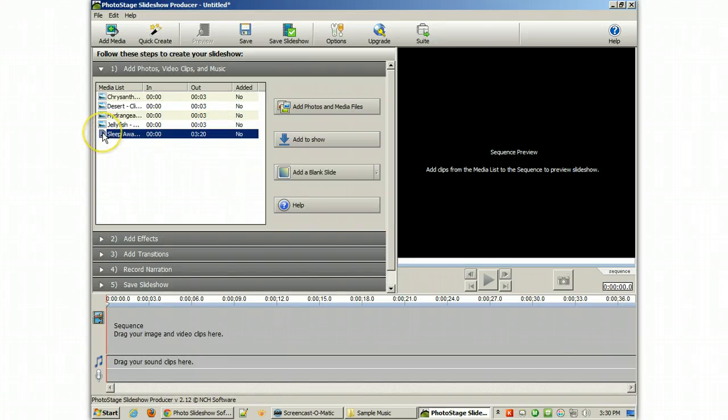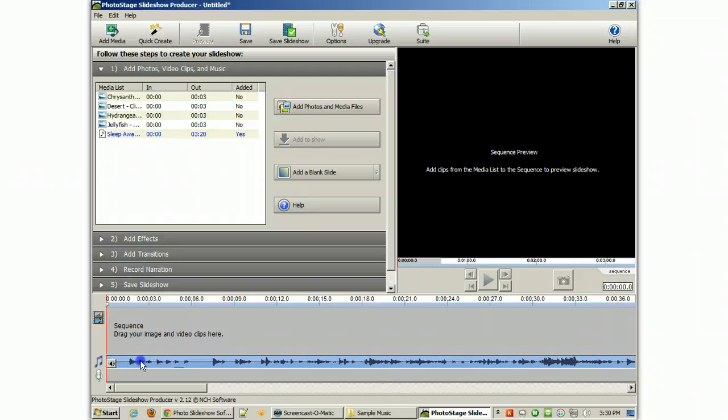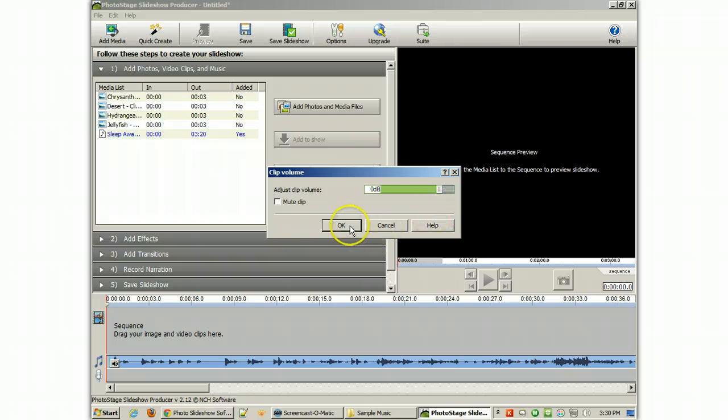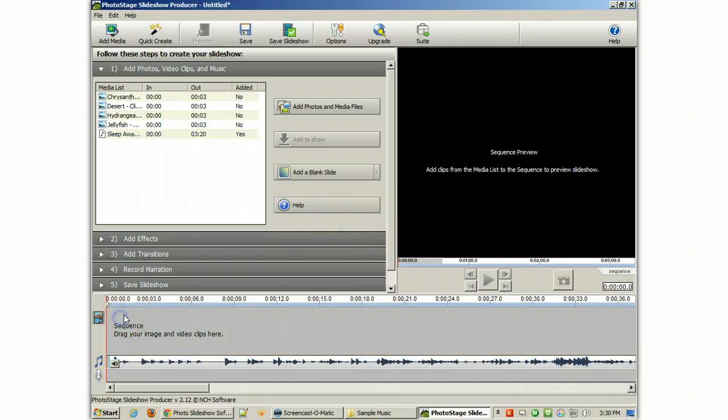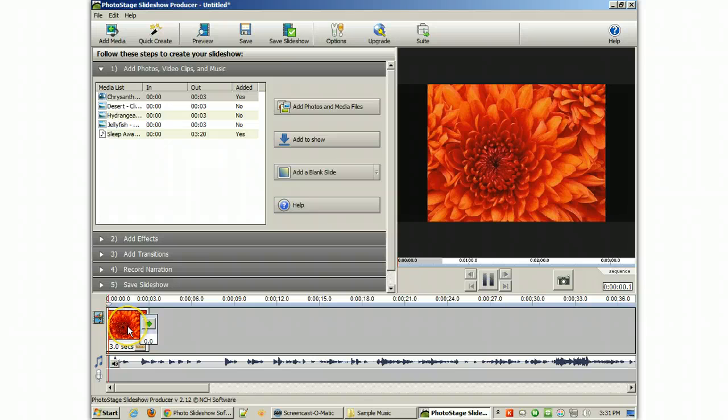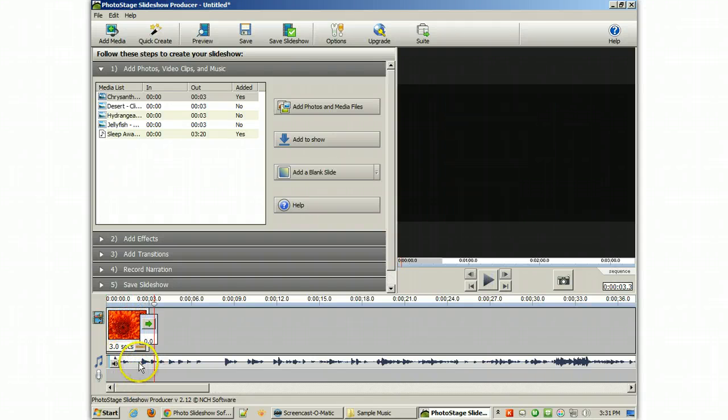Now I always think that it's important to begin by importing your audio files. So I'm going to drag my audio file down to the timeline first, and you can see that I can move it around to find out when I want it to start. And when I'm ready, I can go ahead and play that. Let's see, there's the volume. Doesn't look like I have any images in here, so it doesn't want to play yet. So let me take my first image and take it in there. So you can see that it times out and it shows me when things happen.